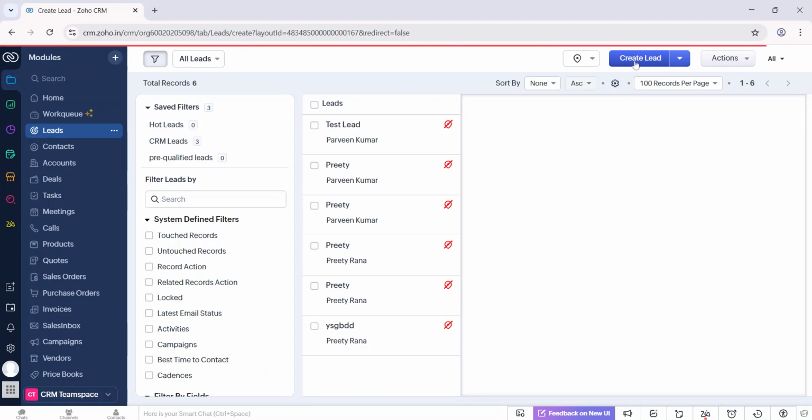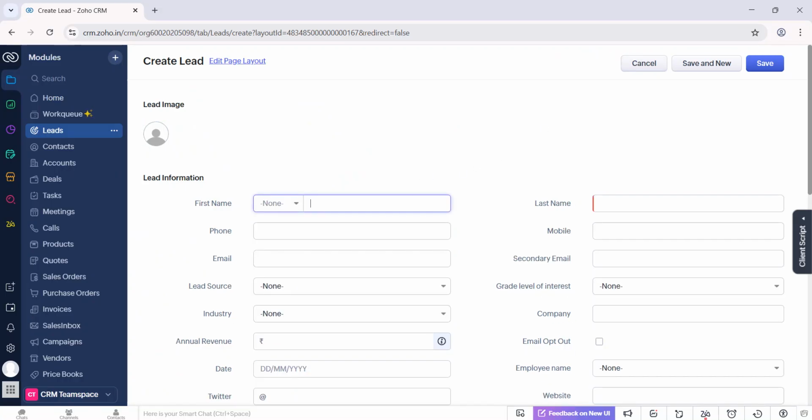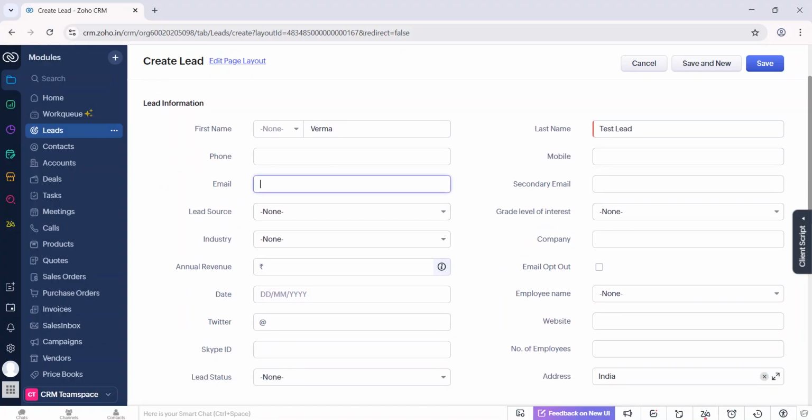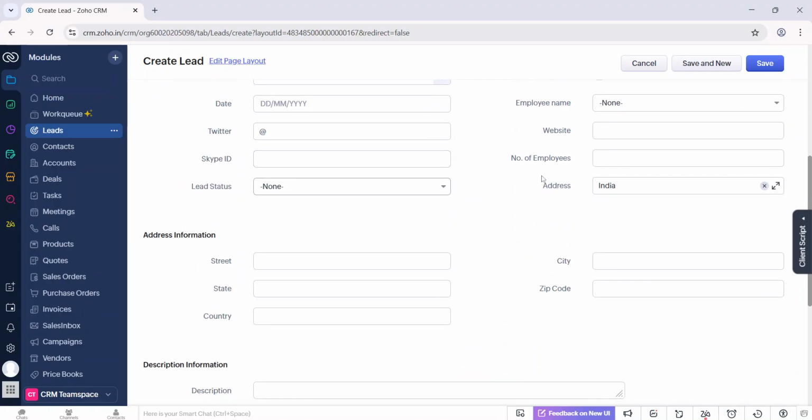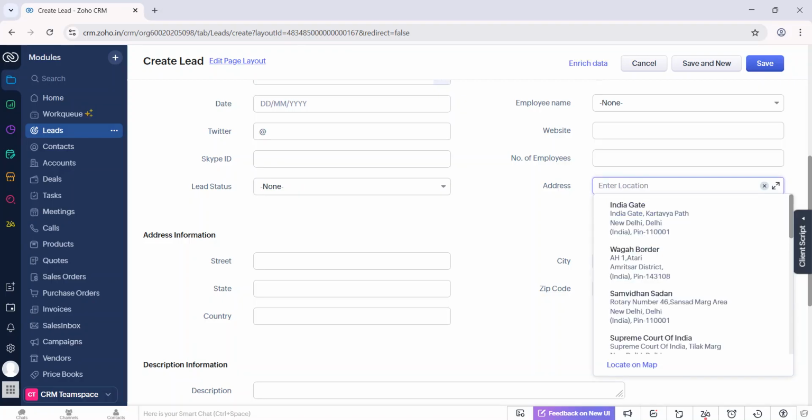So I'm going to the lead module again and adding a new lead, also adding a few of the details. I also added the address. As you see the address default country shows as India, and you can enter the details of your own country and address.